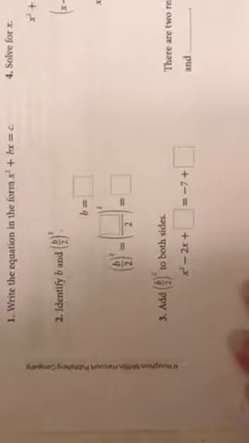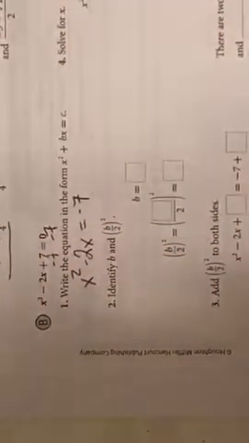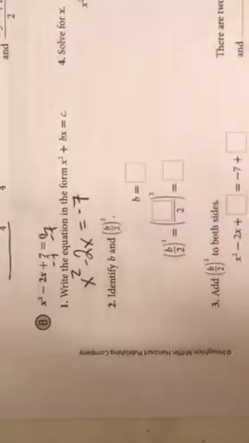So let's work our way through part B. If we look at part B, I'm going to try to zoom in. There we go. So x squared minus 2x plus 7 equals 0. First we write the equation as x squared plus bx plus c. Then we subtract the 7 from both sides, so we end up with x squared minus 2x equals negative 7. Identify b, and what would be b over 2 squared? So b is negative 2.